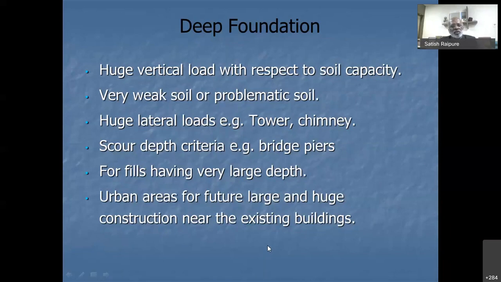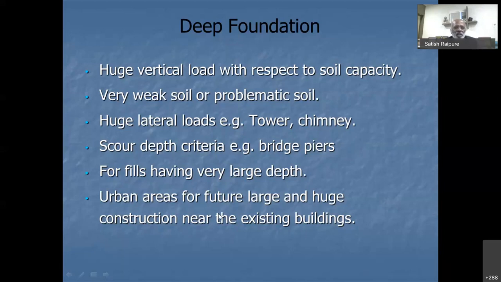In many cases during rainy season, we hear that a bridge got washed away, mainly because of the scouring of the soil below the foundation. It gets washed away along with the floods, and then that bridge settles down. Recently, the same case happened in the last rainy season around 250 kilometers from Nagpur on the Penganga River. They had provided the end bearing piles, but while constructing, the contractor did not go to the depth where the rock was available. Because of a miscalculation in the soil investigation, and he did not carefully see the rock depth available at a particular location, he provided this end bearing pile, and within 1 year that foundation got settled.